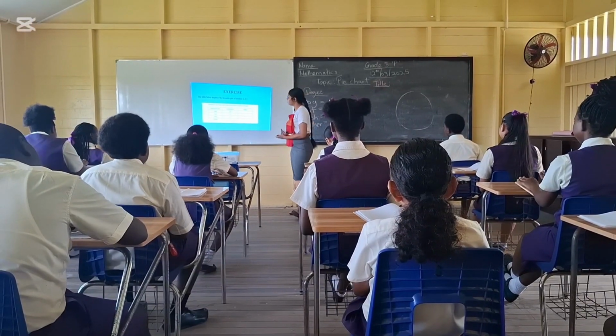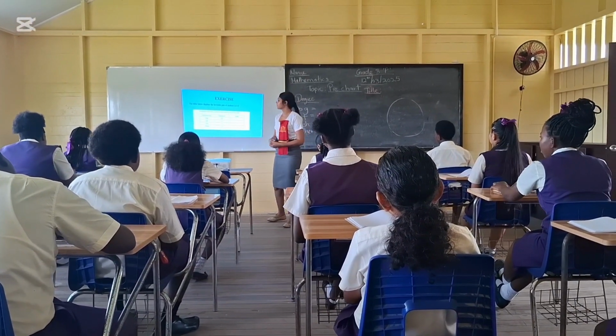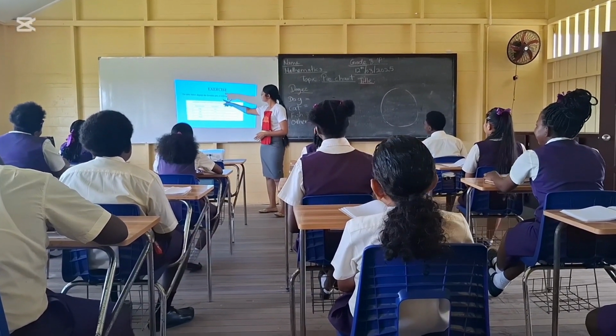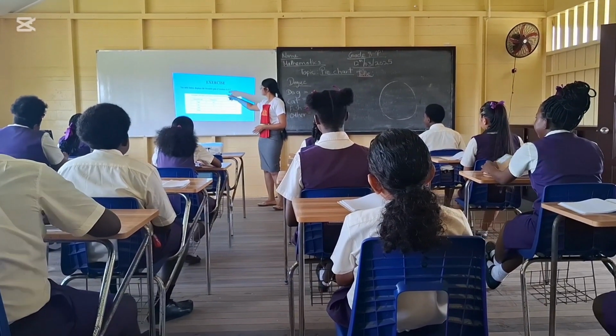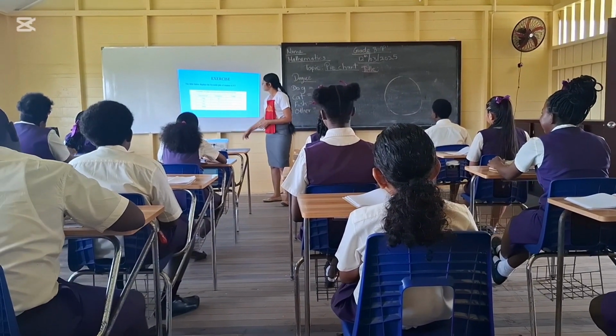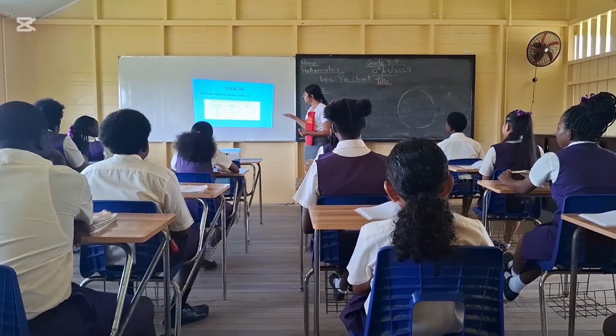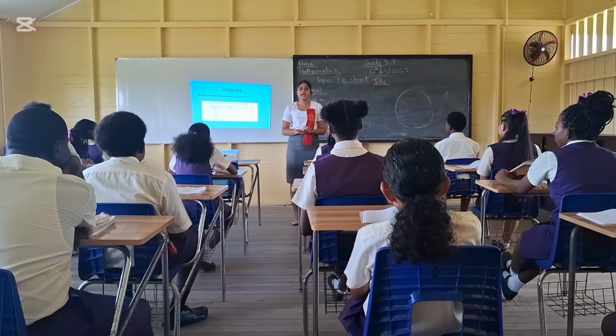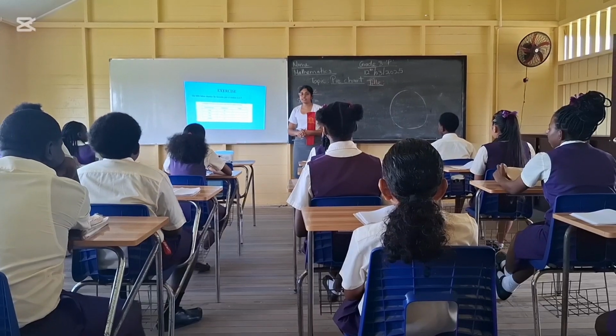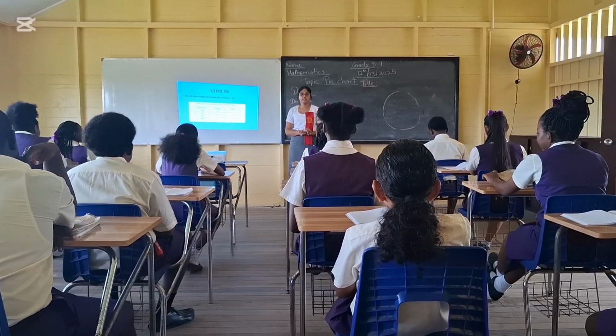Students, let's look at the last question on the board. Read what the question asks. The table below displays the favorite pets of students in AP. Good. And the table shows we have to find the angle of each favorite pet and also construct a pie chart showing this table. Isn't that so, class? Yes, miss.